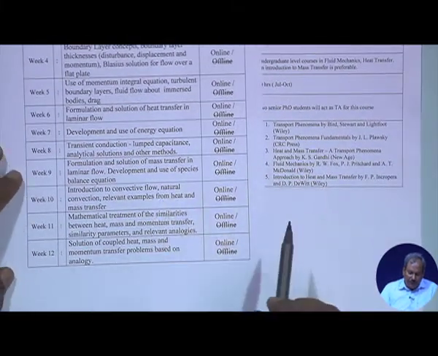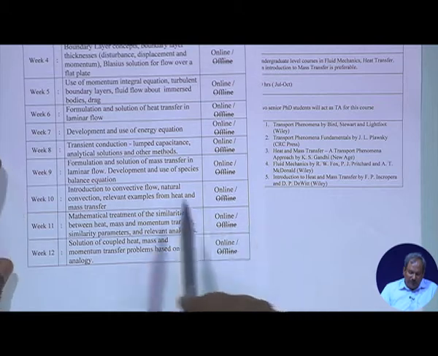With this behind us, from week 9 and week 10 we have worked on mass transfer. So, the same way we have done for heat transfer and momentum transfer, we started with shell mass balance. We wrote the equation, the species equation, which is essentially an extension of the equation of continuity, and there we saw that the generation of a species or the depletion of a species can take place through reactions with another reactant which is present. So, the source or sink term in the form of reaction will appear in the species balance equation.